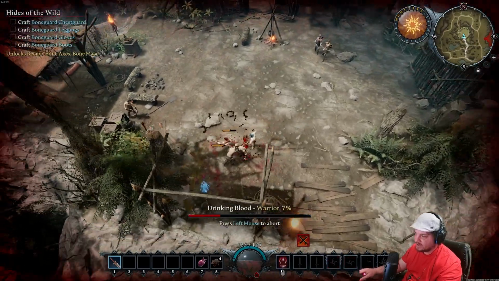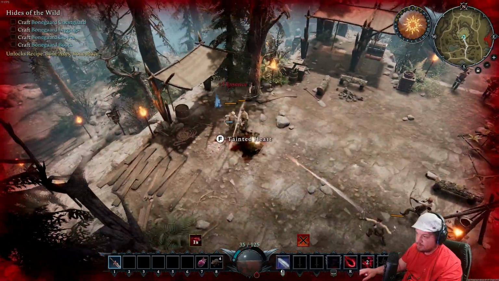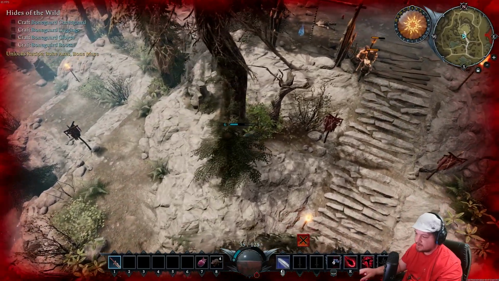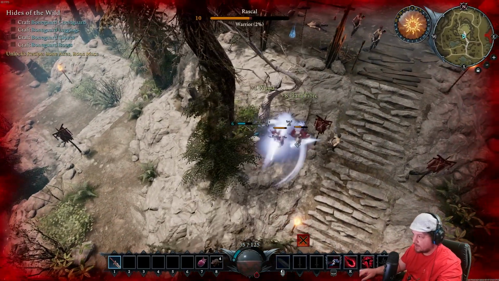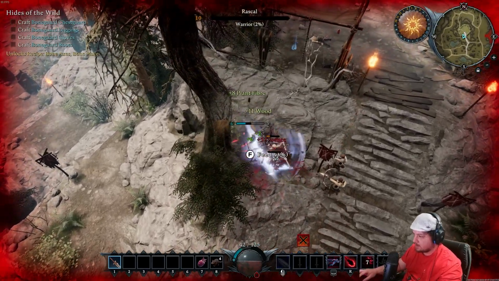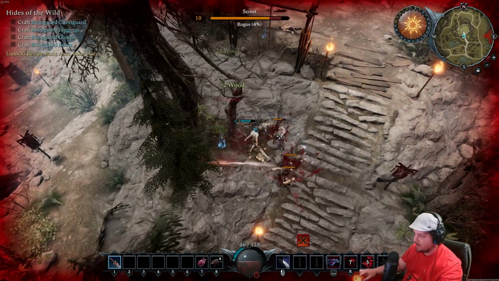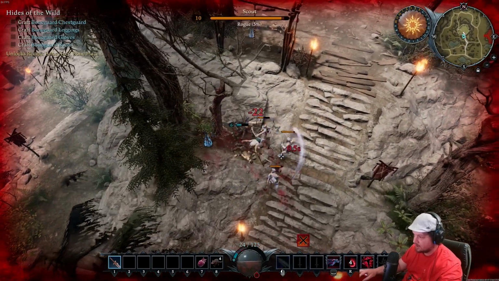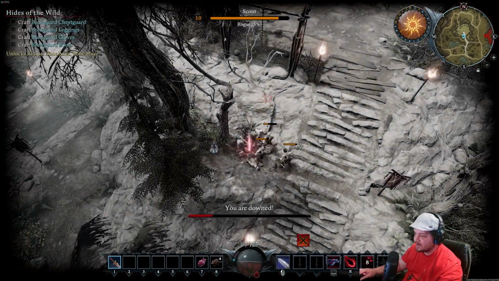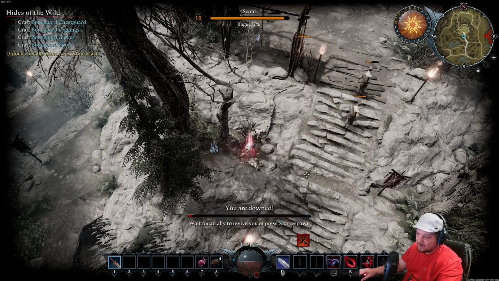Oh, we're going to feed on this guy. This is very important to us. Oh, but we are about to die. We need to get out of here. Let's see if we can actually feed on this rat here. Oh, we actually managed to get a crossbow down here. Oh no, we died. Oh man, our shield went down right at the last moment.